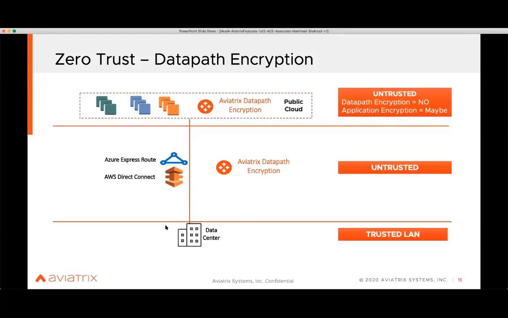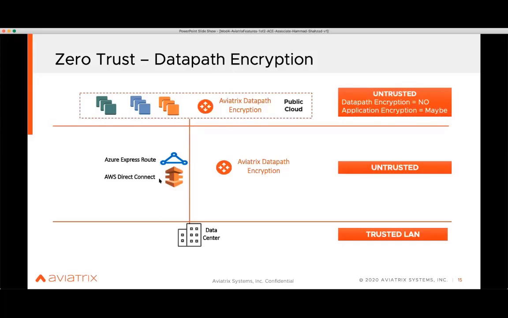Now let's talk about this data center. This is your data center. You trust everything and you encrypt everything, you control everything. So things are good here. Now you need to connect this data center to your cloud. You go to Equinix or CenturyLink, you say, hey, I need this private dedicated link, 10 gig, so I can connect. In AWS, it could be Direct Connect or Express Route.